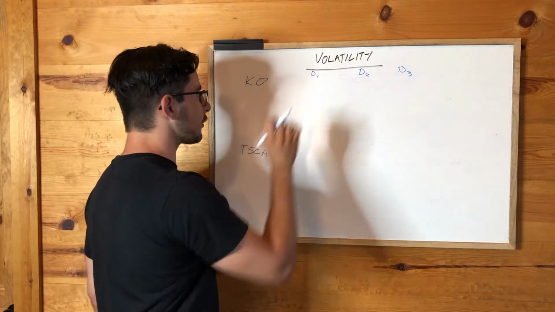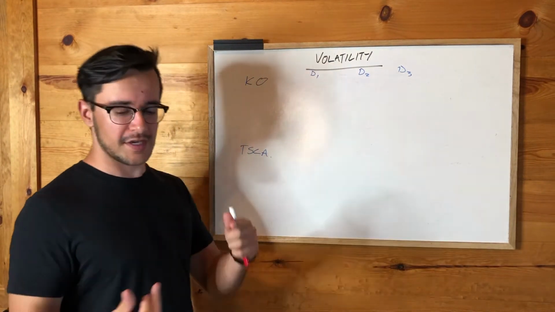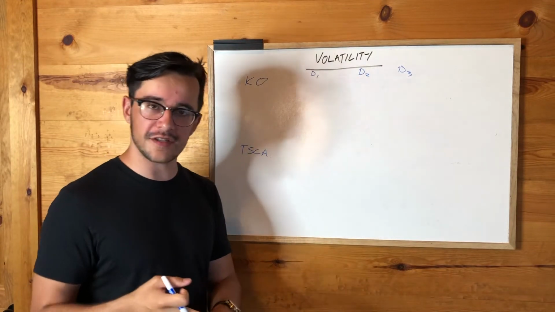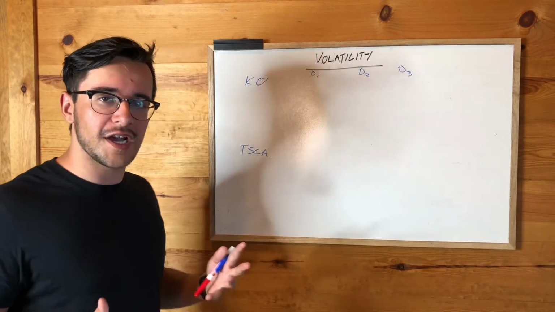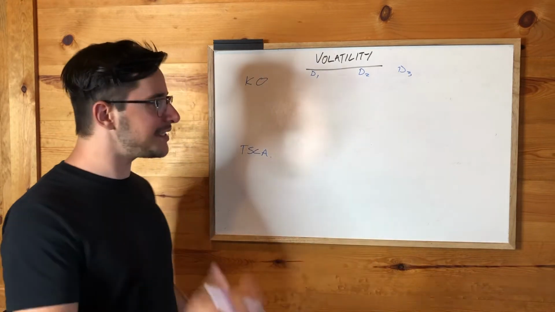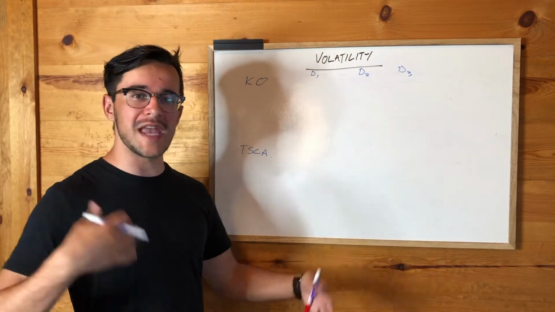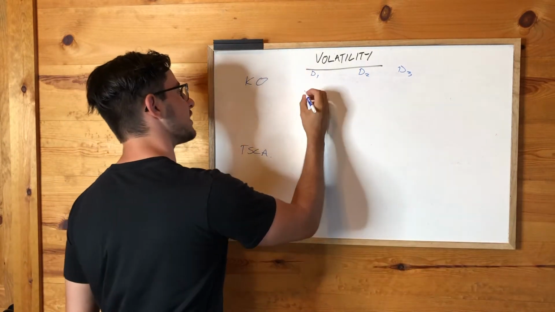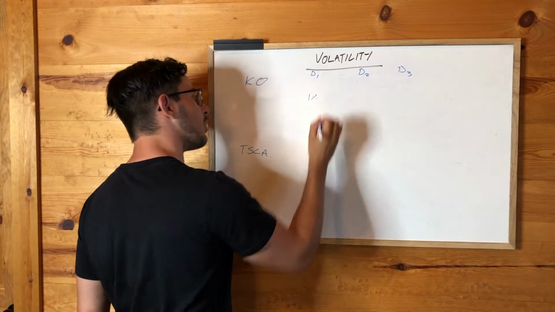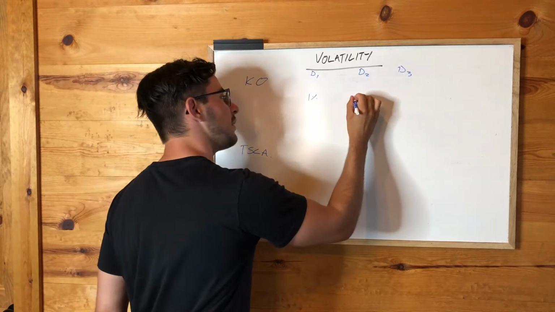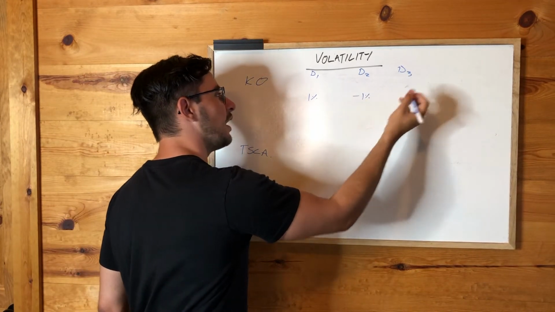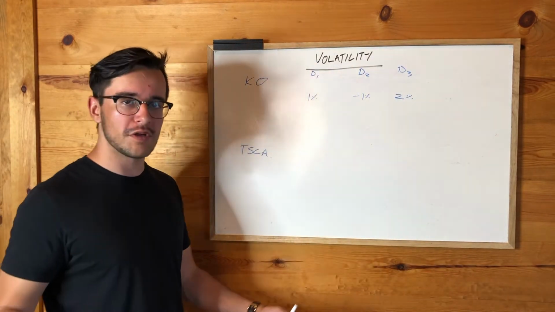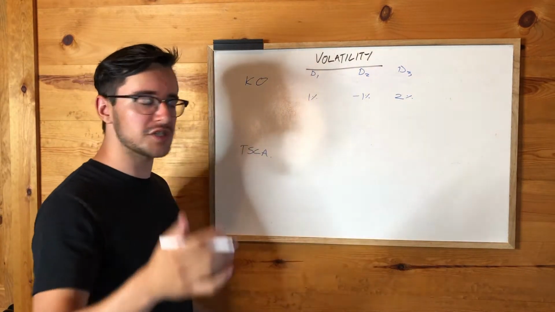So let's say for Coca-Cola, right? Coca-Cola, if we think about it, you got really strong fundamentals. It's a company that's been around for a long time. Tons of analysts look at it. We have a pretty good idea of the kind of money that Coca-Cola makes. So on a day-to-day basis, we usually don't see major swings in the stock price. It tends to trend upwards. We might see something like this. Day 1, it goes up 1%. Day 2, it maybe goes down 1%. And on day 3, maybe it goes up 2%. Right? Pretty steady growth. Some down days, some up days, trending towards the upside.